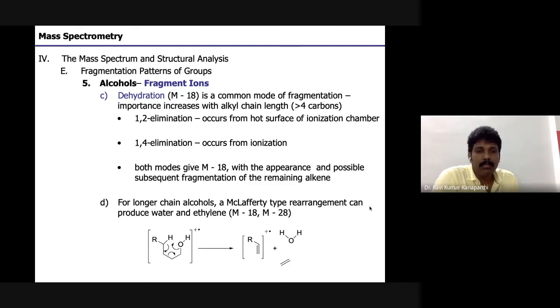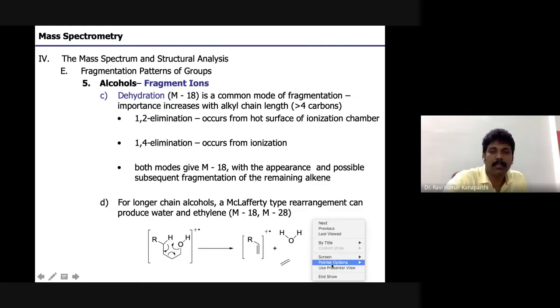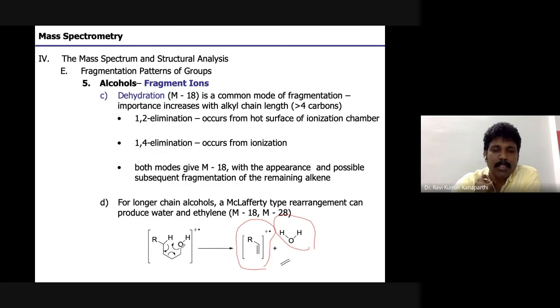And then long chain alcohols again. This again will undergo this type of McLafferty rearrangement, and then that product is going to be somewhat very stable, and it will be found with a good decent intensity in the mass spectrum. Okay, so this is an example of that. This is another example of that. So McLafferty rearrangement, this is very common and very easy also. You should practice how to do it.